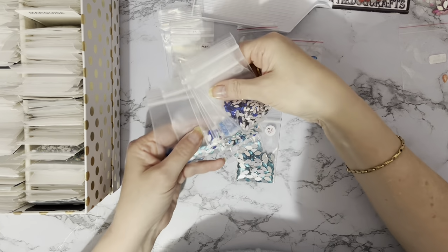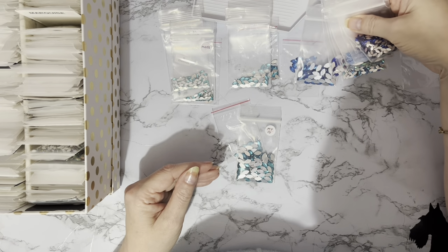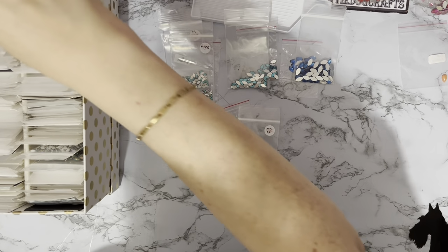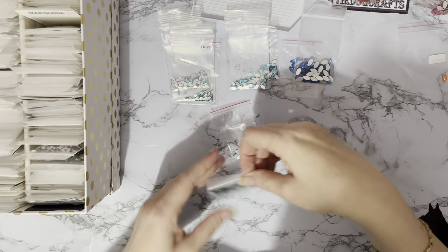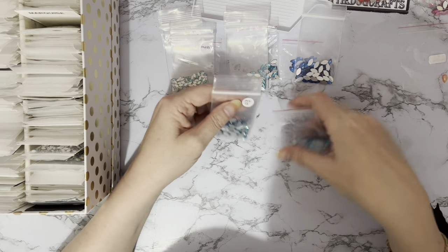Have a look at those as well. That could be the same one. That could be that one. And that could be that one. Oh, that'll be good if I've got them all already. Don't need to go ferreting for a new bag. Yep, they're definitely those.